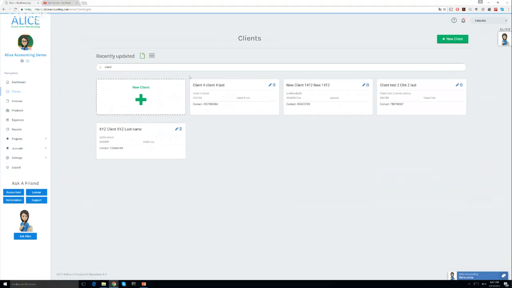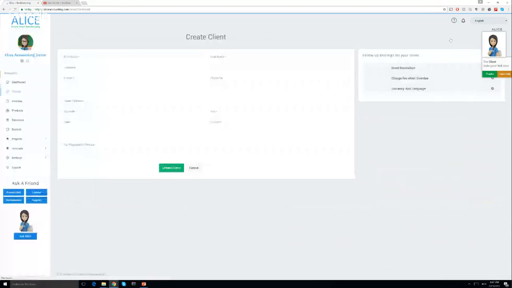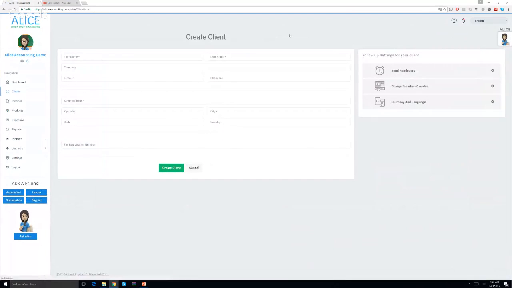So we have two big buttons if we want to create a new one. Client section on the left side, in the box view, or on the right top corner, we have a green button to click, and you can add a new client. So when we start creating a client, we have the general settings we need to understand from a client side. So the name of your client, which can also be a consumer, it doesn't have to be necessarily a company. So if you deliver consumer-based products or services, you can use Alice also with these. You can add the company settings, email, phone number, street address, zip codes or postal code, city, state, country.